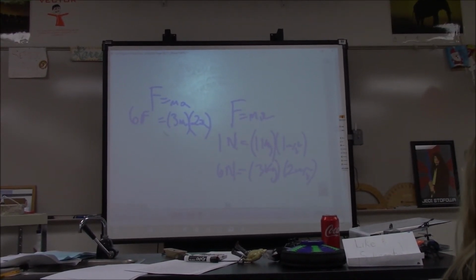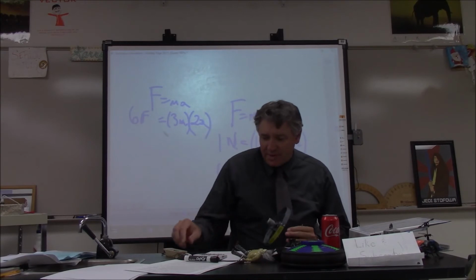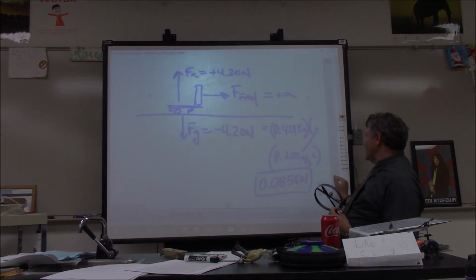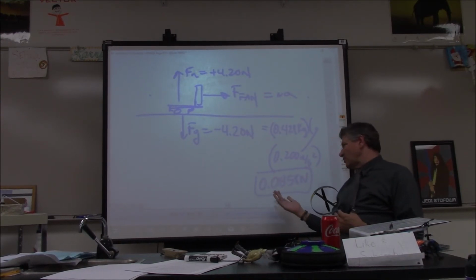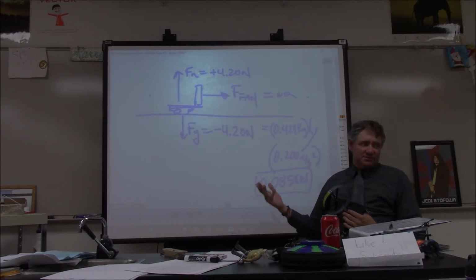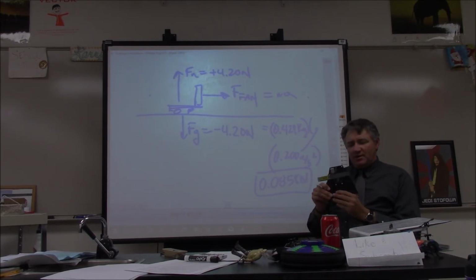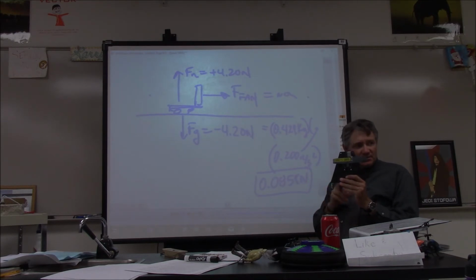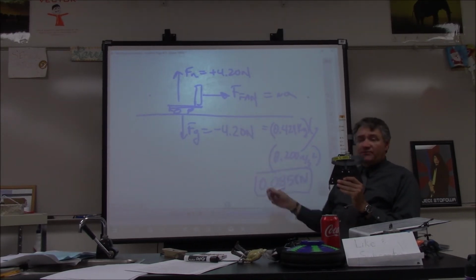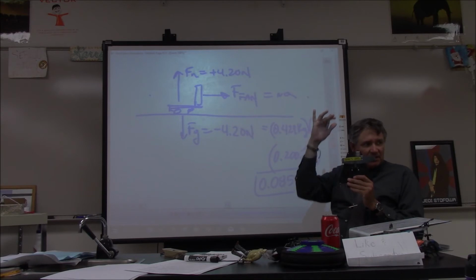So, here's what I want you to think about, and this will make sense when you get to problem number 4. If you go back to the fan cart, the fan cart was capable of producing 0.085 newtons. Call it 0.09. Let's make it simpler and round it to 0.1. So here's my question. The fan itself could produce a force of 0.1 newtons, but the cart weighs 4.2. So if I let go of this, producing 0.1 newtons of force, is the fan producing enough force to make this thing lift up?